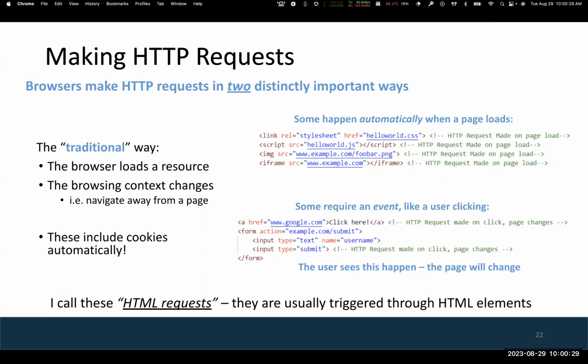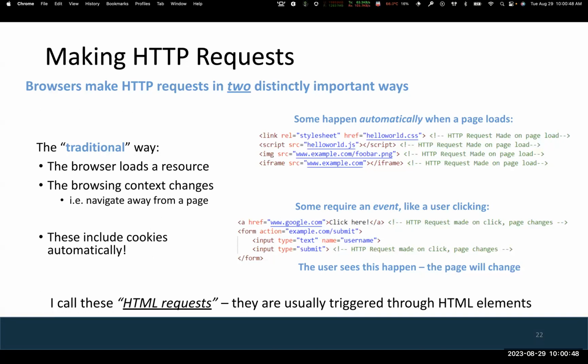Or there's an event. If you're on google.com and you want to submit a form or search for something, you click and then something changes on the screen, right? This is the traditional way of your browser making an HTTP request.